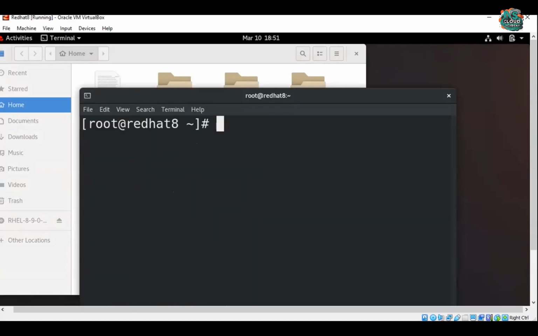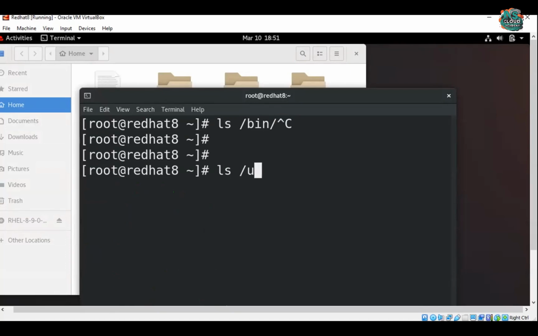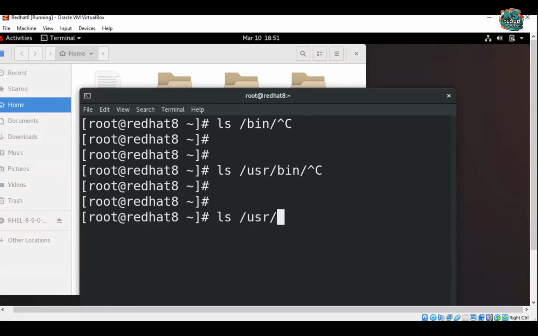Whatever command you run on the terminal will be stored inside these three directories: /bin, /usr/bin, and third one is /usr/local/bin.